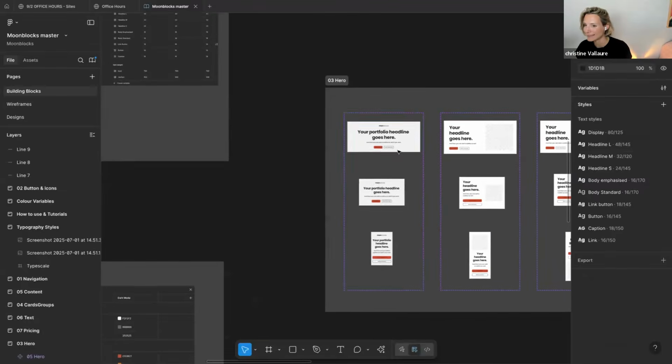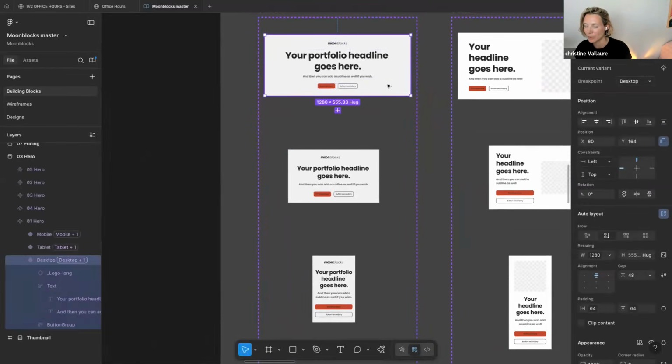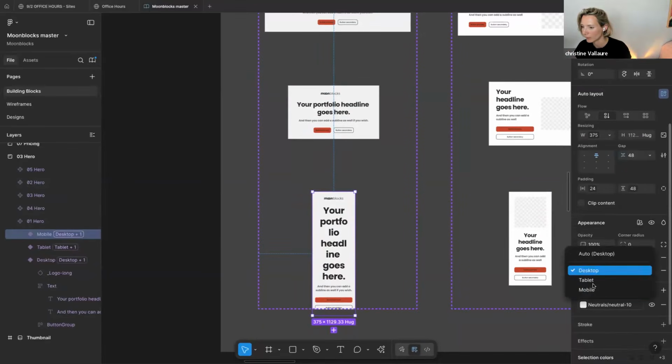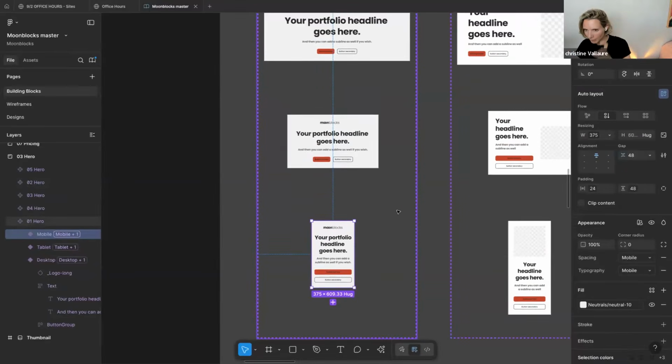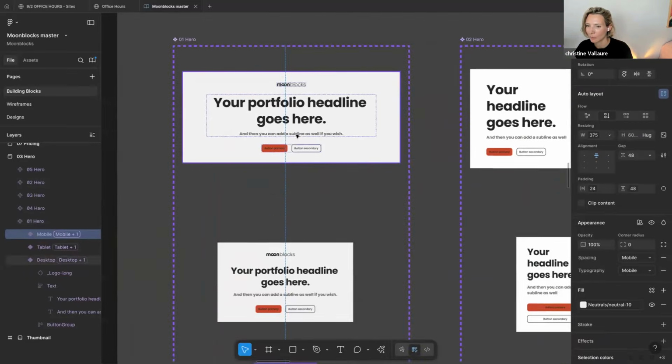Then what I do is pretty much what I already showed you, but we're just using more modes. For example, this one down here, I just have two modes. You can set as many modes as you want. You could also have one file with everything, but I like keeping spacing and typography apart. Completely up to you. I have a little switch for tablet and mobile, and for example, if I go to desktop, it gives me the different typography. So you have to do a little bit of switching around, but then everything is quite neat. And if you make a change later, it's quite handy.